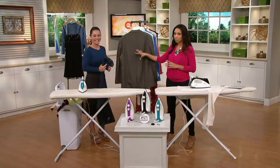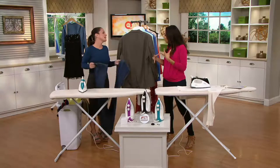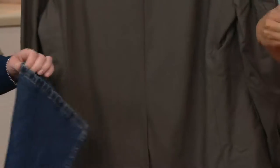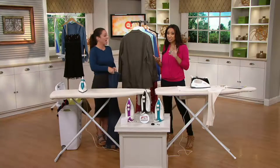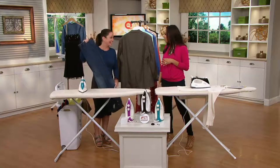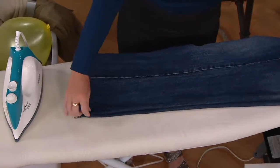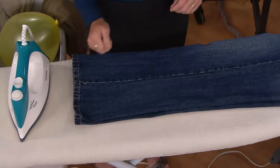My husband wears a suit and tie five days a week. He'll take his jacket off in the car to avoid wrinkling it, but even by end of day it gets wrinkled around the back, and we're sending it to the dry cleaner just so it can have that pressed, sharp look. That's expensive — they probably charge a good $15 to dry clean one time. And what you just knocked out literally in seconds with the Eurosteam — on the board you really get a nice, crisp, sharp look, especially for crease lines or hem lines. If you do any sewing or quilting, you'll be amazed by the Eurosteam.